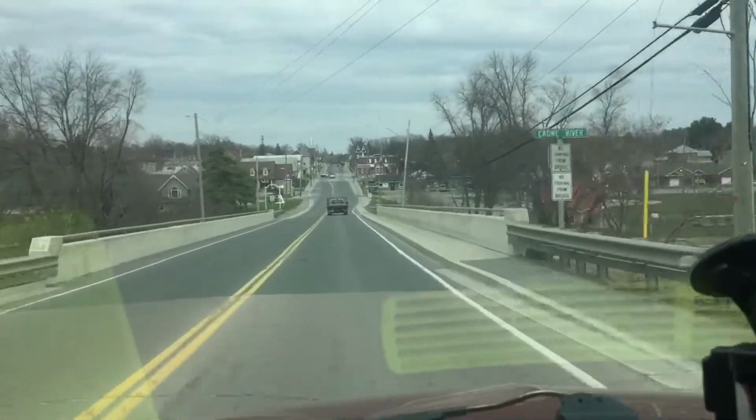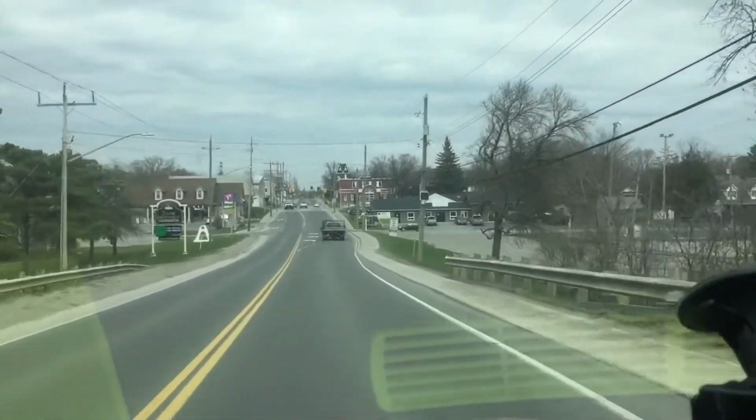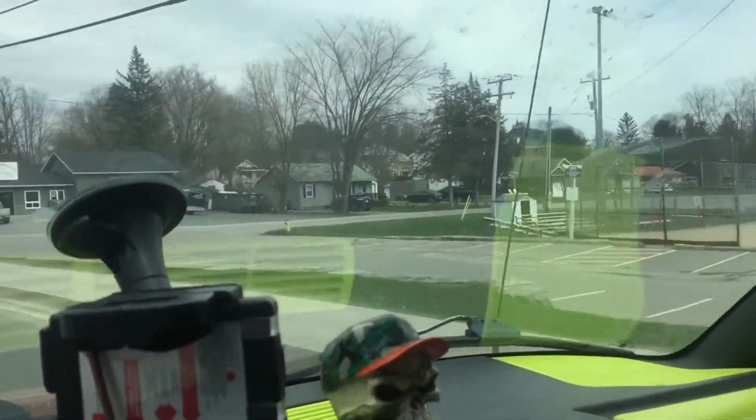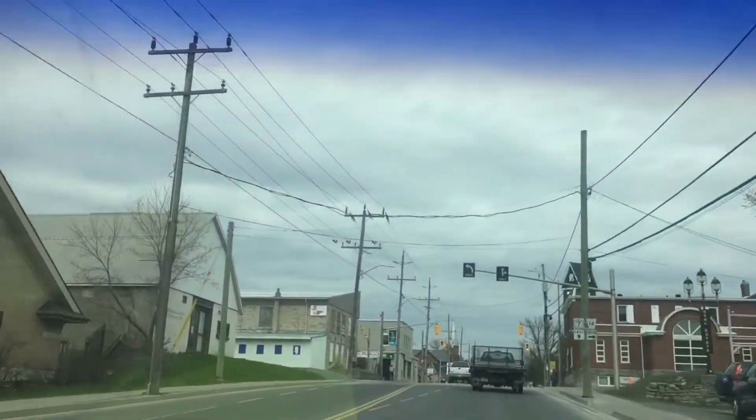Fucking coming into Marmora now. We're almost there. We'll be there in about 20 minutes or so. Fucking beautiful day out. Yeah, it's actually not too bad. Seems nicer down this way than it is back home, for fuck's sakes.